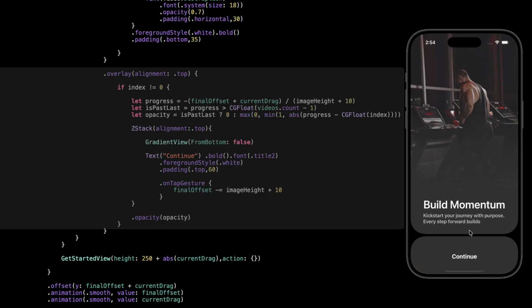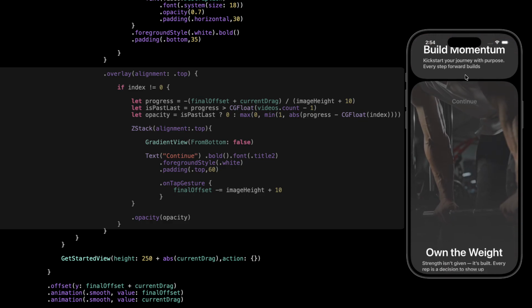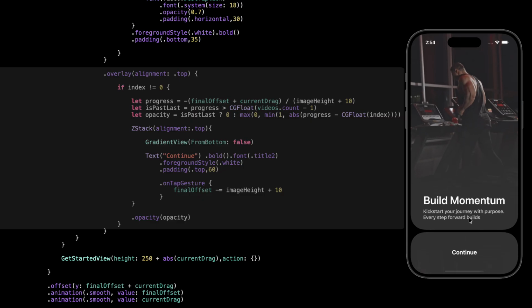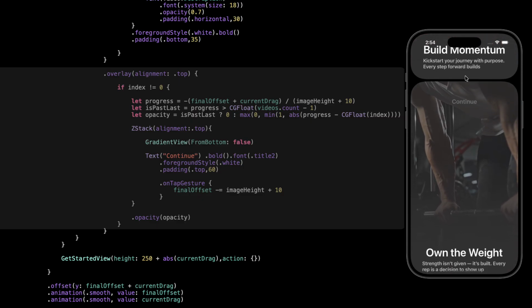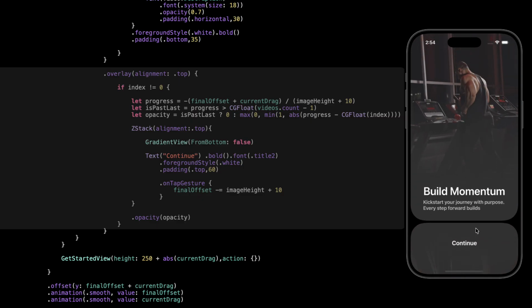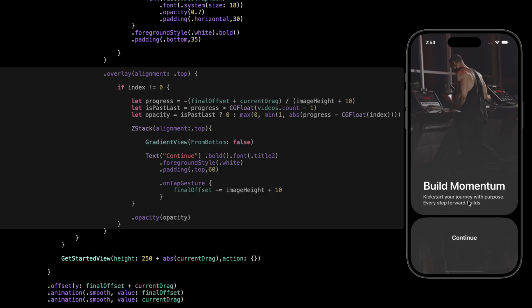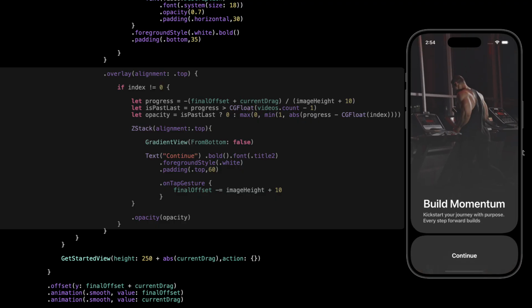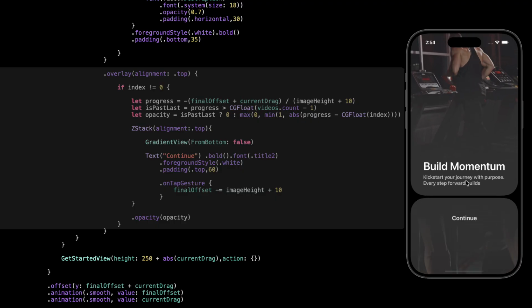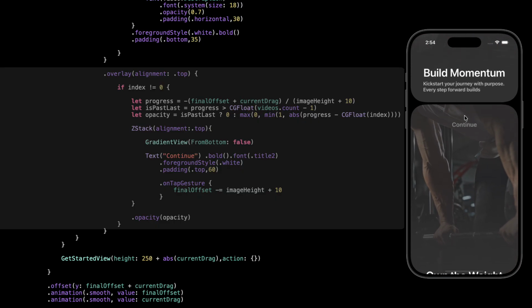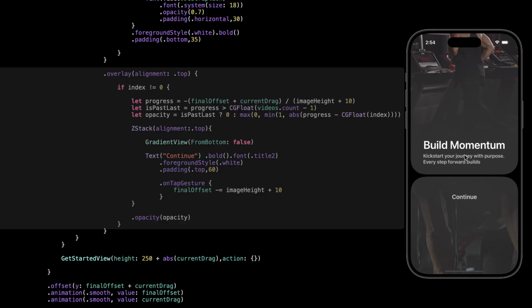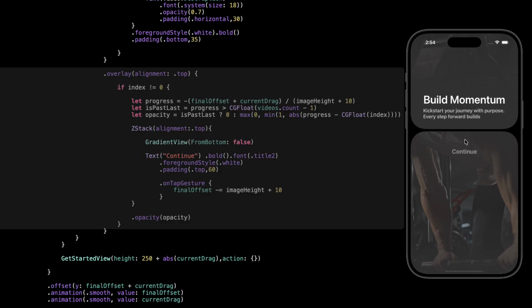And finally, we calculate opacity. This is the key to the smooth fade-in effect. We compare how close our progress is to the current index. If we're very close, the opacity is high, the button is fully visible. If we're far, it's low or even 0. We use some helpers like abs to ignore direction, and min and max to make sure the value always stays between 0 and 1, never too bright, never too dim. It's one of those invisible details that makes everything feel more polished, like the button is aware of exactly when you need it.